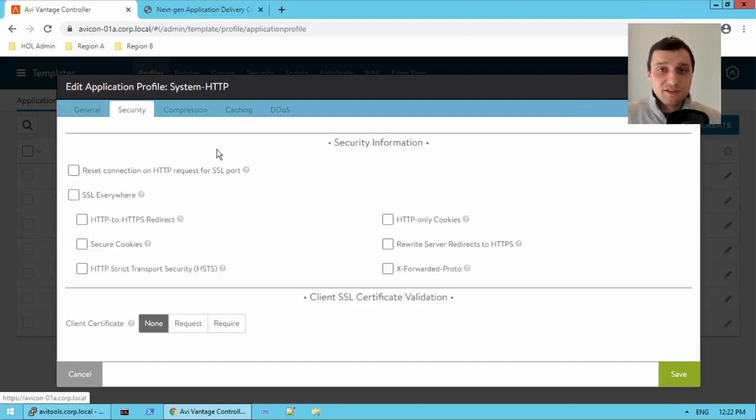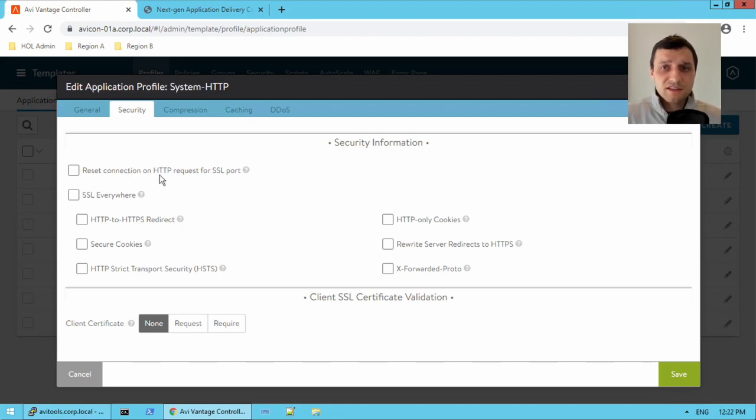We have some security features as well. Since I'm looking at the HTTP profile, the system standard one, they're all disabled. If you want to enable these, I would recommend making a new profile or using the system secure one. With that, you could modify them as required. If you're editing this one, you might be editing it for other applications that might use the default. Because remember, in the basic configuration, it took the default of this system HTTP profile. So if anyone else is using that basic configuration, they automatically get assigned this. If you change any of these settings, it could affect other applications.